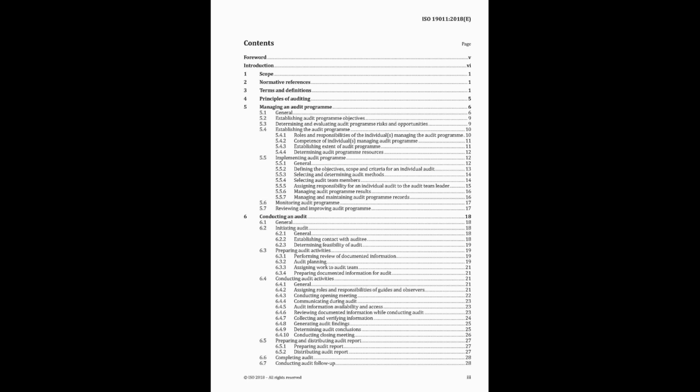Okay, so what kind of information should an audit program document actually include? It sounds like it's probably a pretty long list. It is. There are quite a few key elements. The standard specifies things like the objectives of the program, the risks and opportunities associated with running the program, and the actions you plan to take to address them, the scope of each individual audit within the program, the audit schedule, which details things like the number, frequency, location, and duration of the audits, the types of audits being conducted, like whether they're internal or external, single or combined, the criteria that will be used to evaluate the auditee, the methods that will be employed during the audits, the criteria for selecting and assigning audit team members, and any relevant documented information that's needed to support the program.